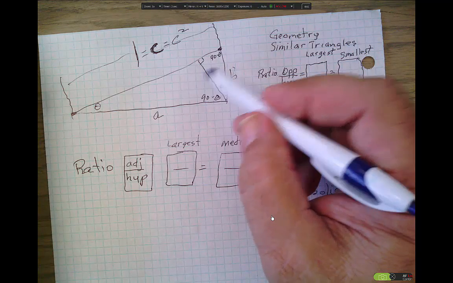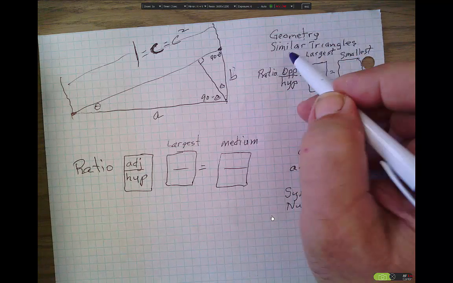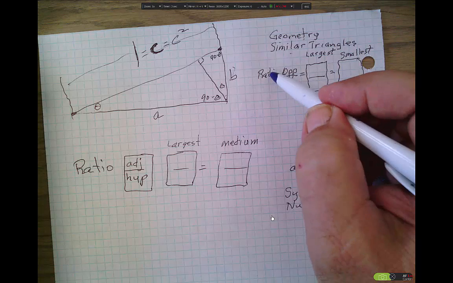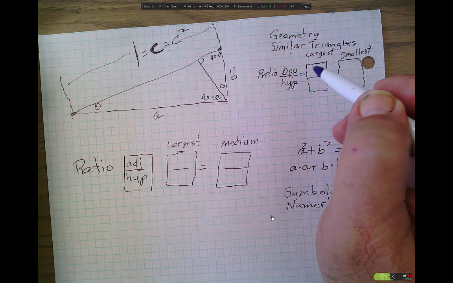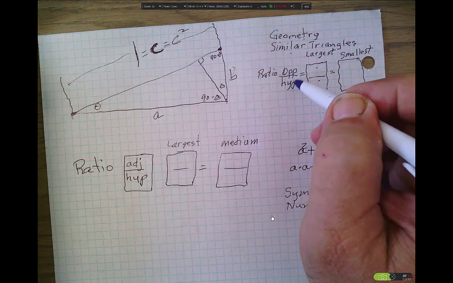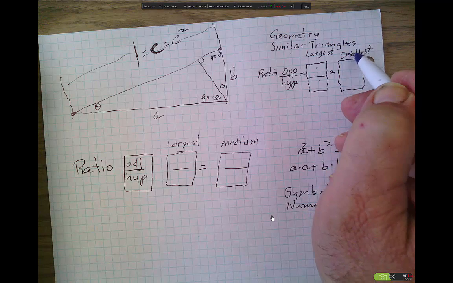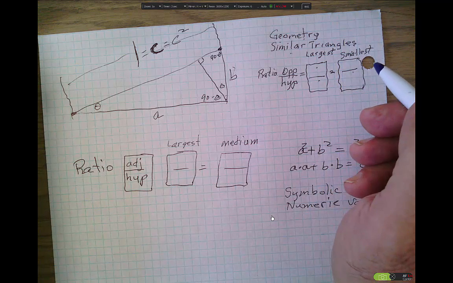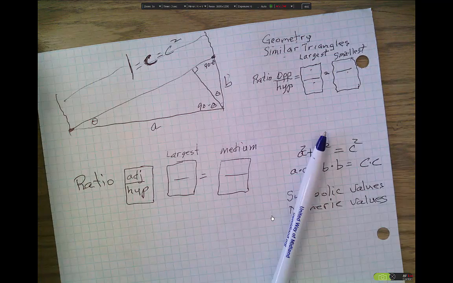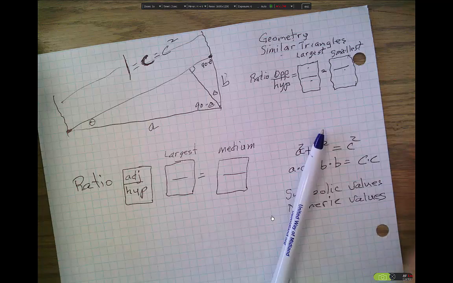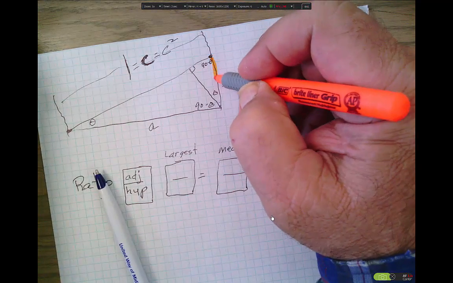I have 3 similar triangles here. And from geometry, for similar triangles, the ratio of corresponding sides for the largest triangle equals the ratio of the same corresponding sides for the smallest triangle. Okay, so let's look and see what that will look like. And I claim that there's something special going on here worth taking note of and keeping track of.